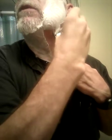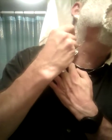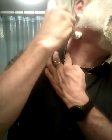Like I said, it holds the blade straight. And if it holds the blade tight, and the blade's not damaged, so that you can actually get the correct angle on the blade, that's all shaving is, right? Angle, pressure, then you'll get a good shave. And that's what we're going to do. I like the feel of this one. This'll be a fun razor.